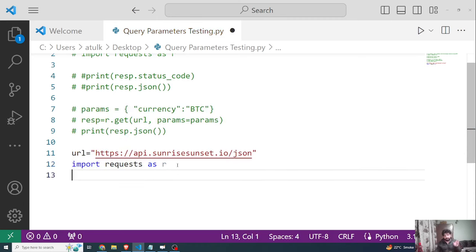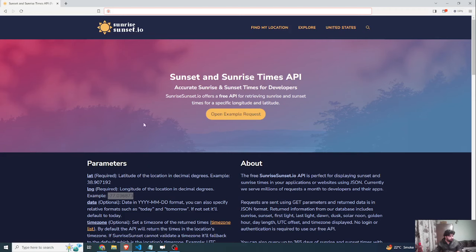Okay. Now I have given it a URL and I have imported requests. In addition to this, I have to pass this URL and I have to pass parameters also. The only required parameters were latitude and longitude. So I'll create this dictionary. I'll write params, and first I'll add the latitude. Let's go back to that URL and fetch the latitude. It says this one is your latitude.